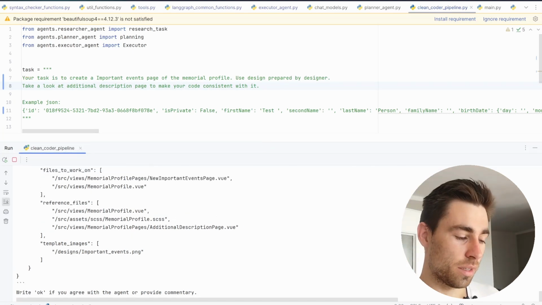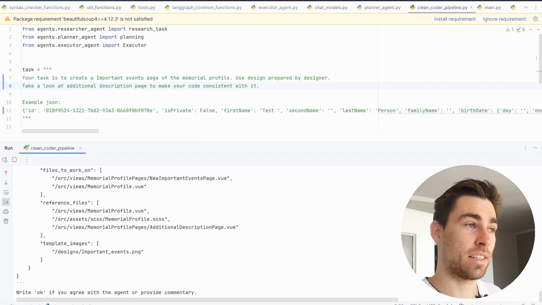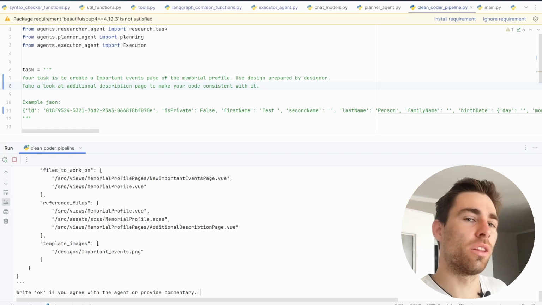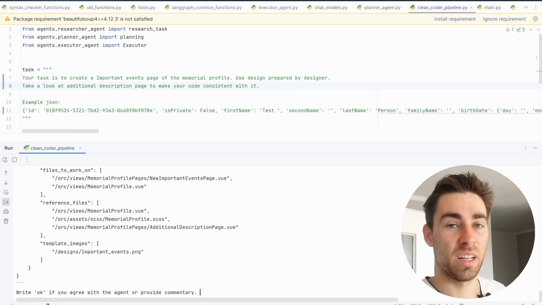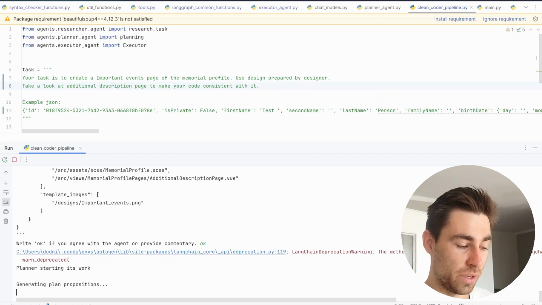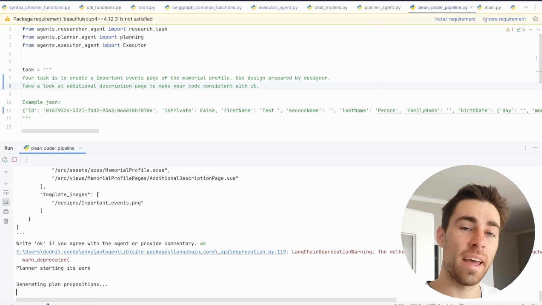Okay, here all the pages are chosen. Sometimes we need to manually enter and ask it to remove some of the pages, but mainly even if we don't do it, it will still work, but maybe with a slightly longer context. Let's hit OK, and now we come to the planner module, which actually creates a plan about what we need to do with our files.